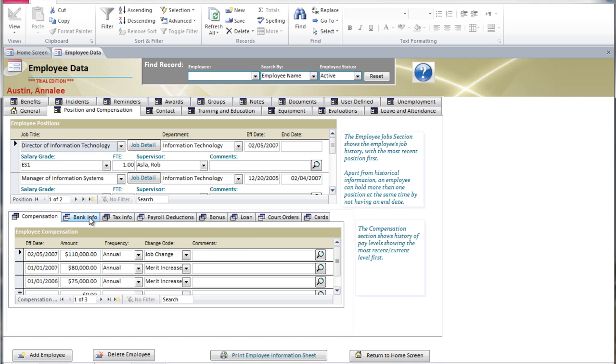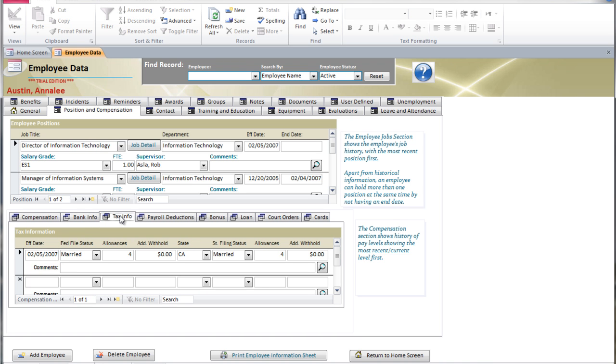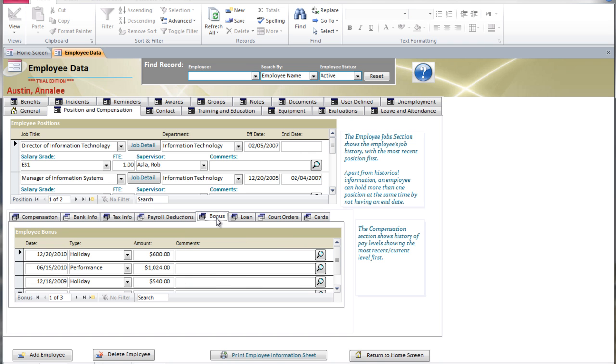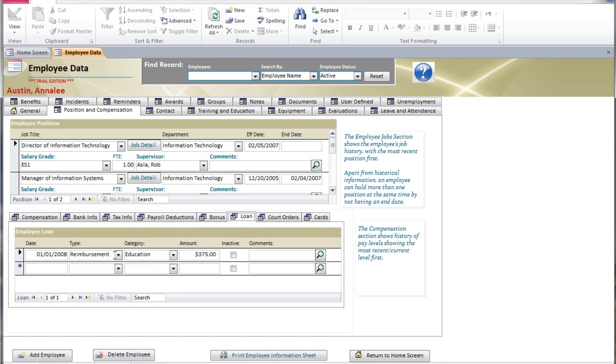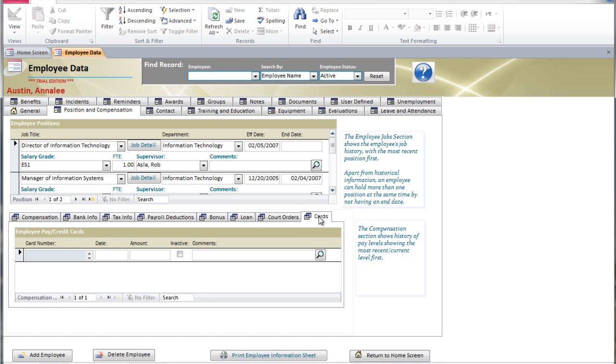And then we have additional tabs to track things like bank information, tax information, allowances and withholding, payroll deductions, bonus information, loan information, which really allows you to do loans and grants, court orders, and cards refers to pay cards or credit cards that have been issued.